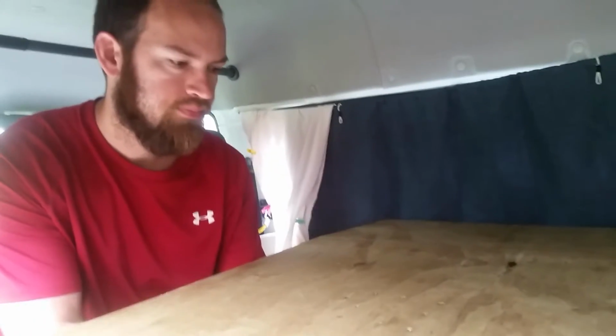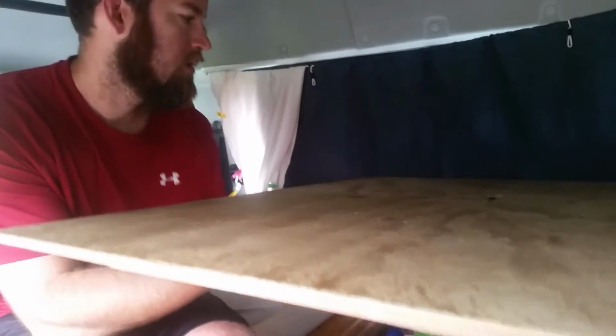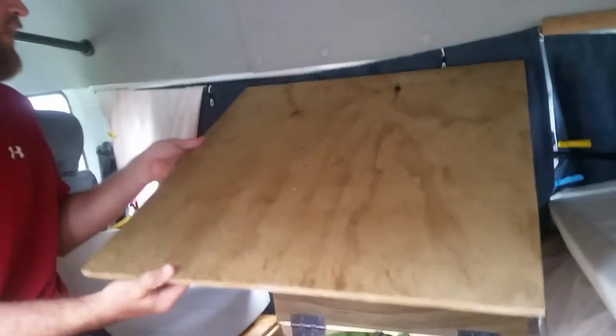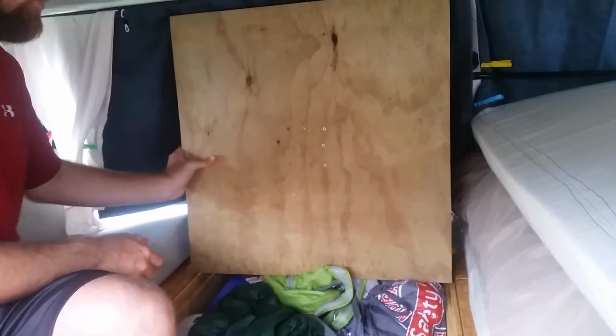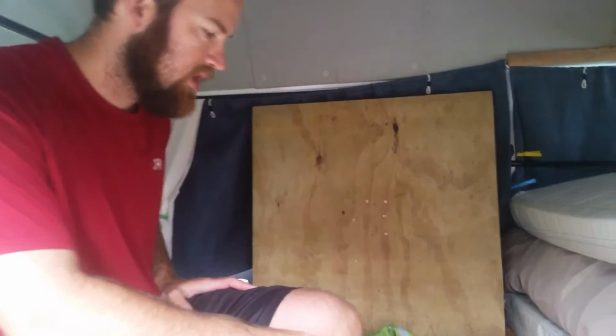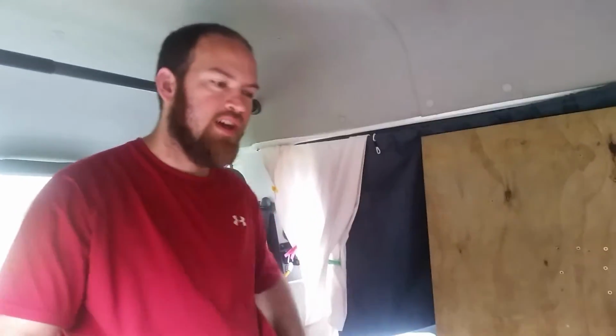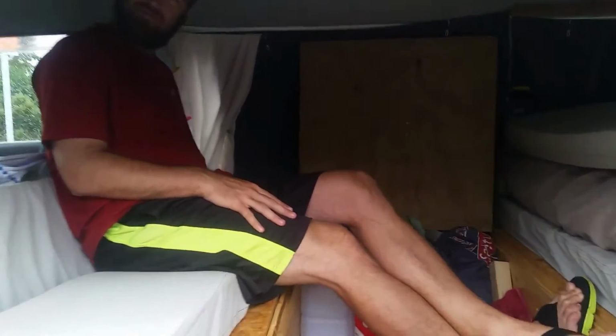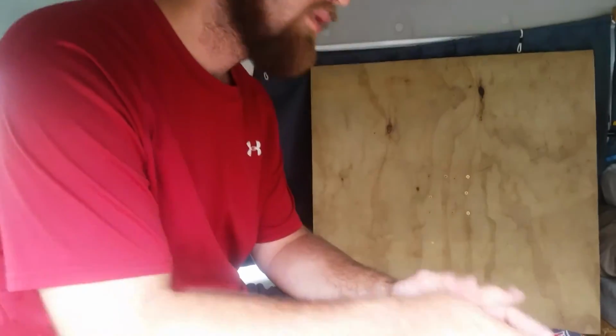And what we can do if we want the table completely out of the way is we just pop that up. You can move this little piece on the bottom, and then I cut it and added some hinges to where it can fold completely up and out of the way. So now you have all the space here if you wanted to stretch your legs across or something. And normally not all this stuff's here, but it's been very rainy the past 2 days, and we just went on a snorkel trip, so we have all of our snorkel gear and wet clothes out. But yeah, so then you have lots of room to just lay back and relax, watch some movies, live the good life. But that's pretty much our whole camper van.